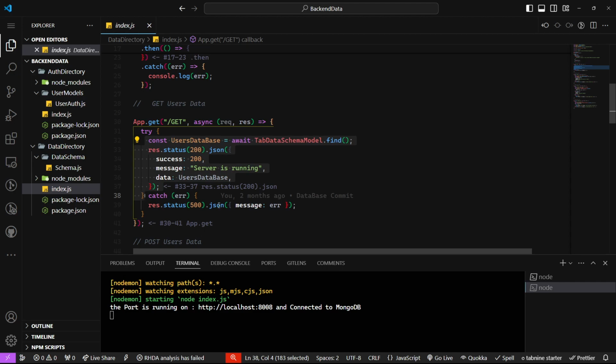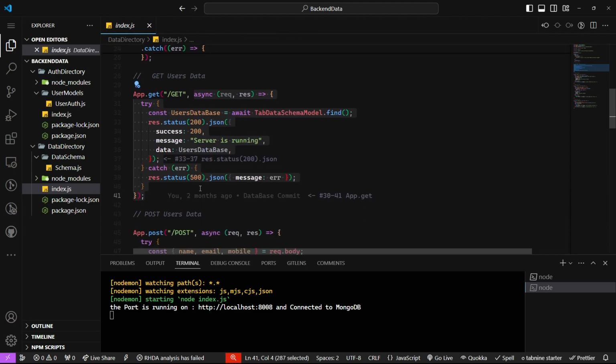Because of that, this asynchronous code will keep running even though all the synchronous code has been completely run and its execution is complete.